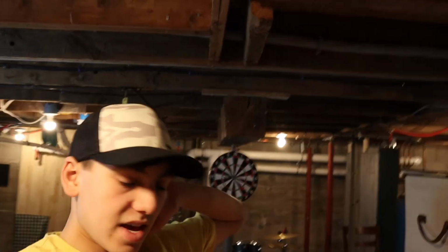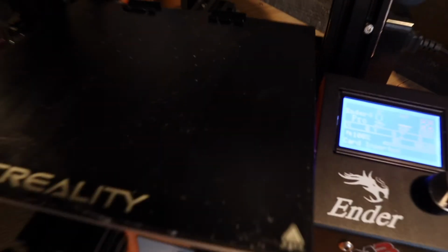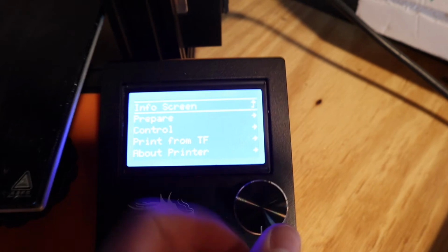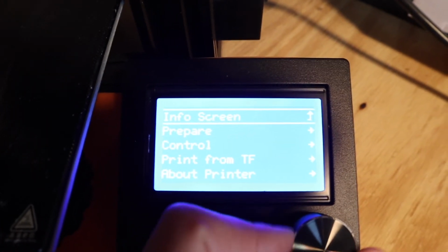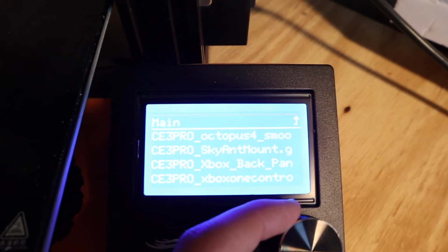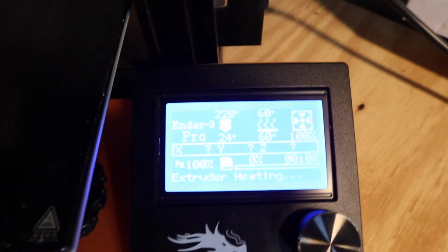All right, I've got the layer of glue stick on. It's really thin, you can kind of see the lines. So now I'm gonna start up the print. I've got the SD card in right here. You can see that. And I'm just gonna go print from TF, which is the card, the Octopus, that's the file right there.